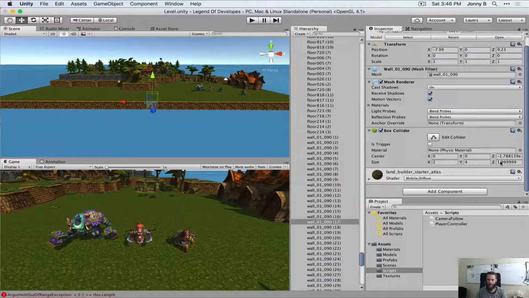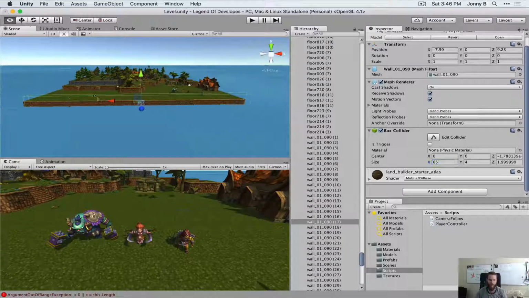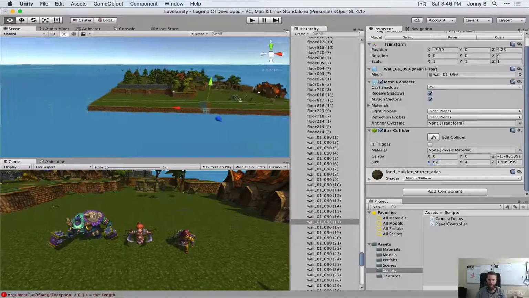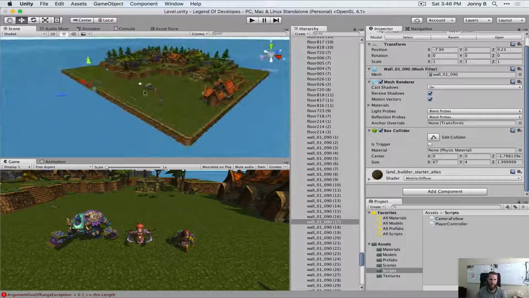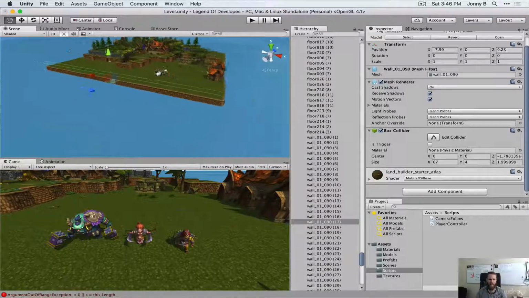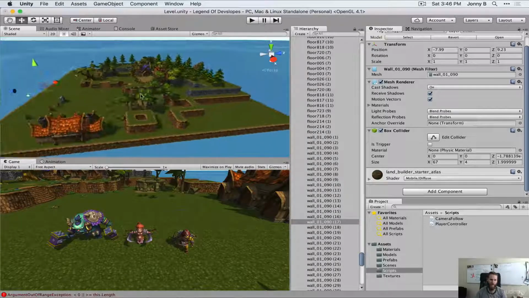And then I'm going to change the X size by, say, maybe 80. Let's see, how big is that? That's too big. Maybe like 65. And that is actually about perfect. Just a little bit more on the left side, 67. And it's okay that it goes off a little bit over here on the edge. And that's a wall that our person cannot pass through now. And let's do that on the other 4 sides as well, okay?